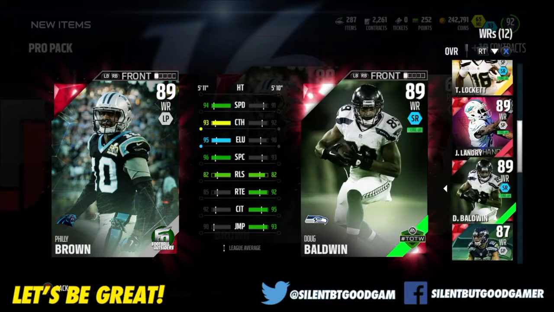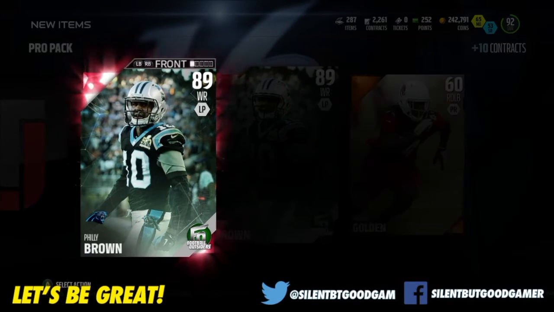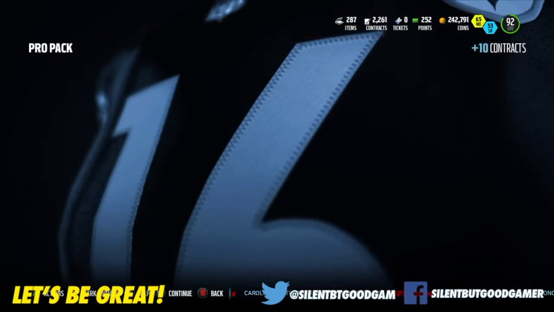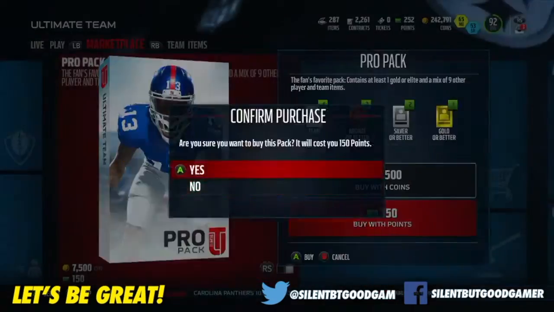Whoa. Hold on. Go back. Was this speed almost as fast as a Lockett? No, three off. Yeah, three off. Ooh, that's a nice little pull on the pro pack. Are you going to dive into another pro pack? Yes. Since you had luck? Yes, I will. All right, let's dive into another one.